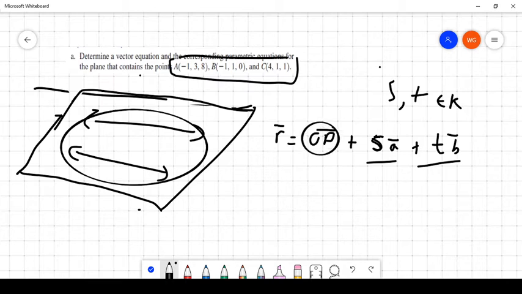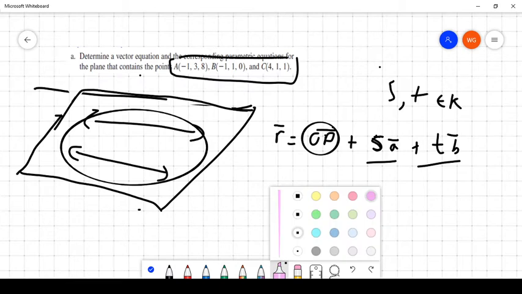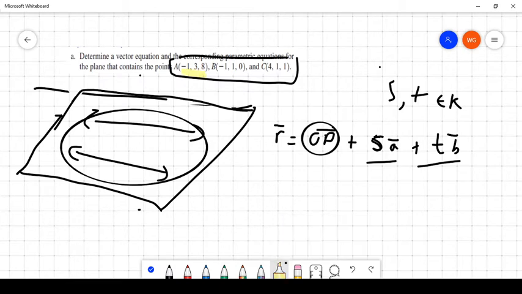Now, the position vector is extremely easy because for the position vector component of our plane equation, all we need is just 1 point that lies on the plane. So when it comes to the position vector, you could actually use any one of these 3 points as your position vector. So that's the easiest part of the whole thing. The harder part is establishing two different direction vectors that can be used to form a spanning set.